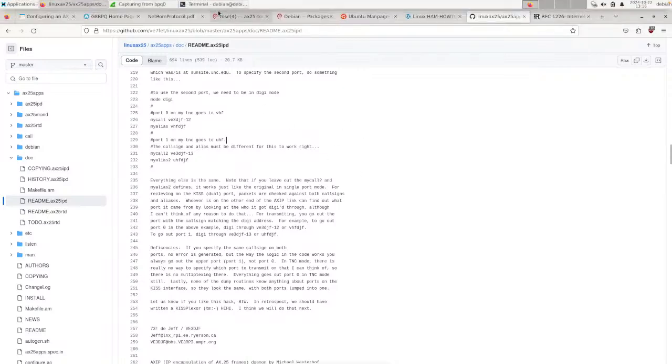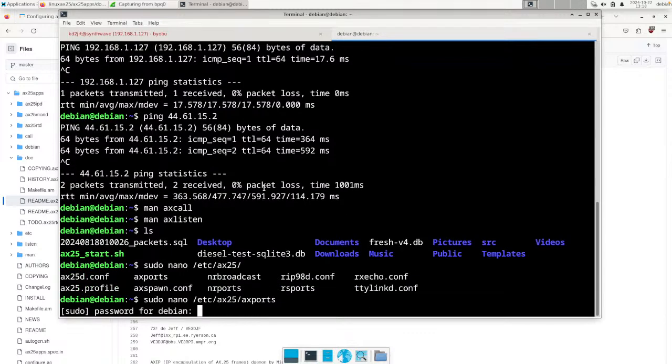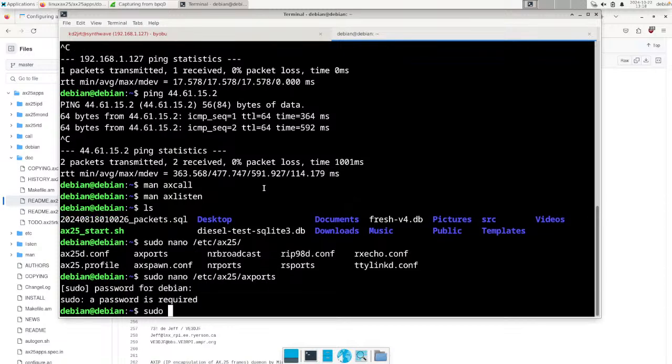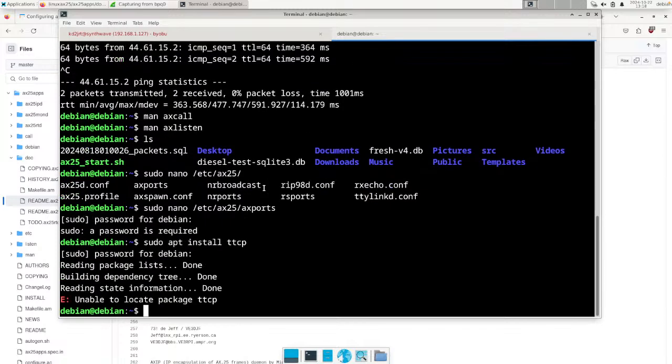Now, the other thing I'm kind of curious about. Before we do anything else, I want to see, is it TTCP if I want to do a bandwidth test? It's not TTCP.